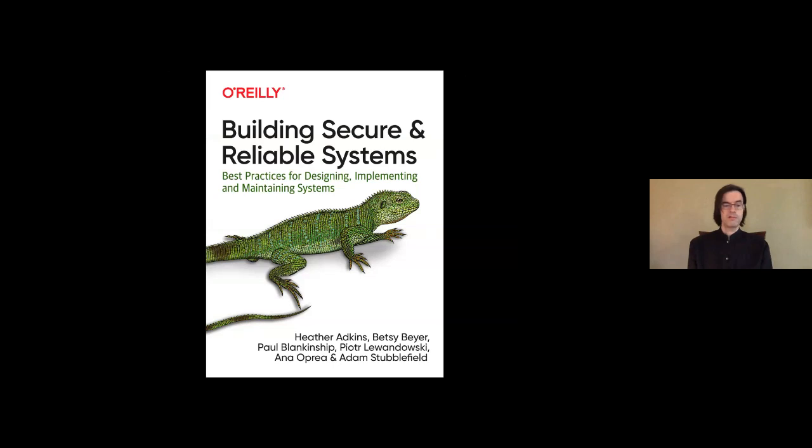So here's an interesting book. This was just released last week. I've personally read about half of it. I'm still reading it now. And it's called Building Secure and Reliable Systems, Best Practices for Designing, Implementing, and Maintaining Systems. It was written by a group of engineers at Google, and it describes processes which do scale and do work well with continuous delivery. It's based on Google's process for developing secure and reliable applications, and some of it really applies only to Google, but it's a good book that we can all learn from.